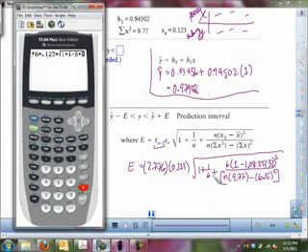Alright, so we're at this point, we have a plus, and then let's start with a 6. And then times, you can press the times or you can just put parentheses. And then here we have the x naught, which is 1, minus, and then the x bar, which is 1.08333333. We'll close that parentheses and we'll square it.